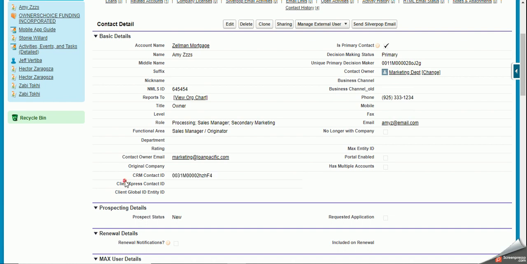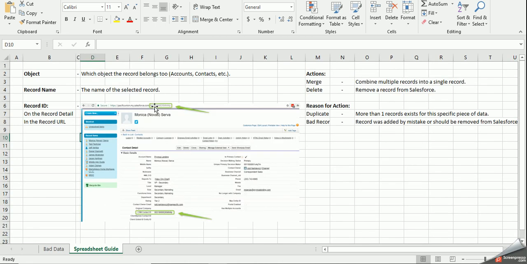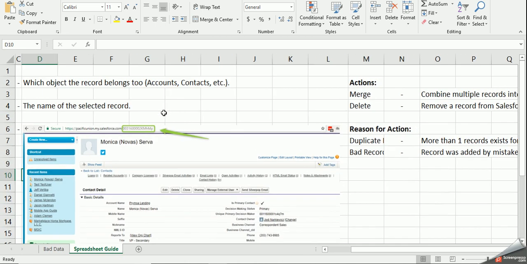The record ID will be located in different places on different objects, but will always look the same on the URL. For reference of how it looks on the URL, please refer to this picture.